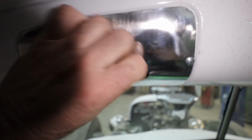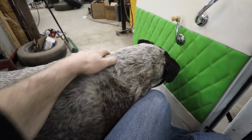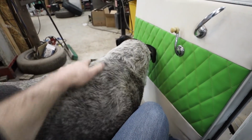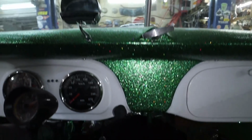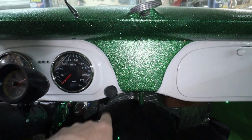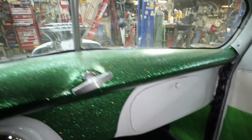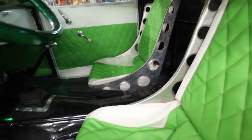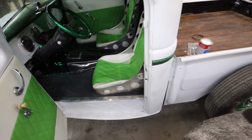But I have my switch there, so I can still get at my wiper the way I need to. Yeah. Bozo here. Huh? You come for some food? Is that what you did? Anyways, we got that there. We got our little dongle for a cell phone. We can do the chargers underneath there. I know folks are going to say I need cup holders, and I'll get to that eventually. I'm not too worried about it right now.